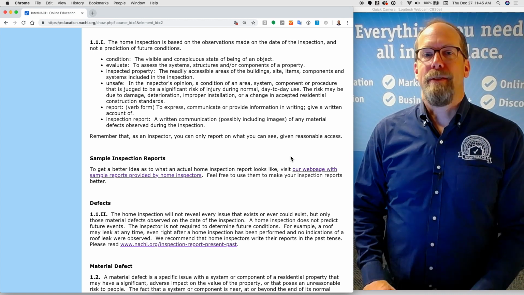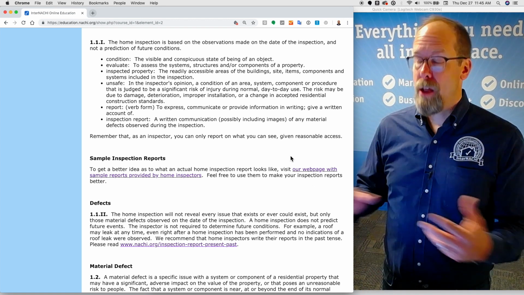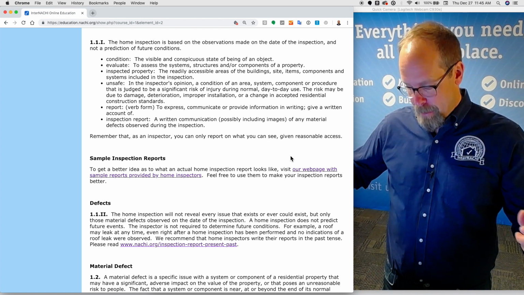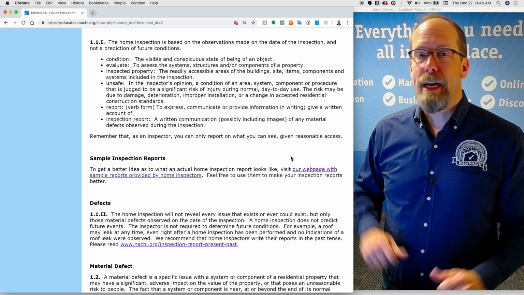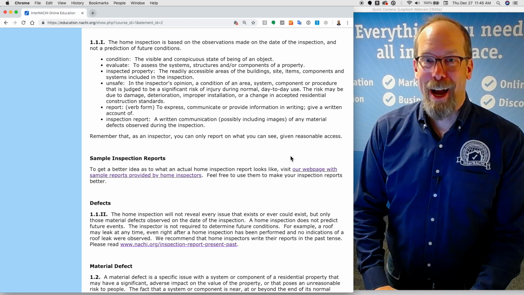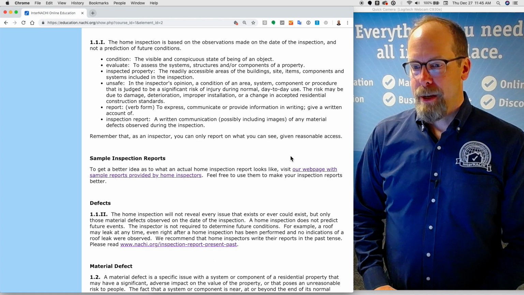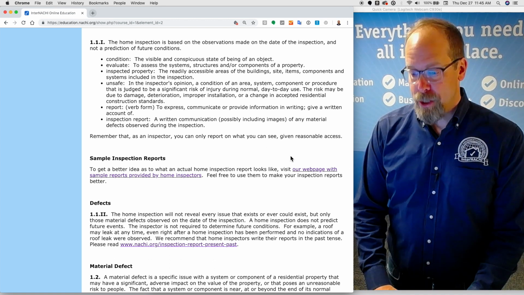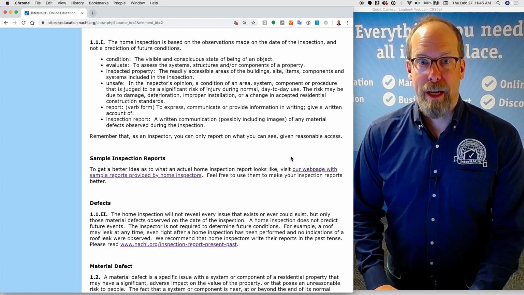And it was unsafe, in my opinion, to walk upon that deck. So I had to tell everybody. I actually had tape, and I taped the slider door with a warning tape, and I highly encouraged everyone not to step on that deck because, in my opinion, the condition was unsafe. So that's where you would use something like that.